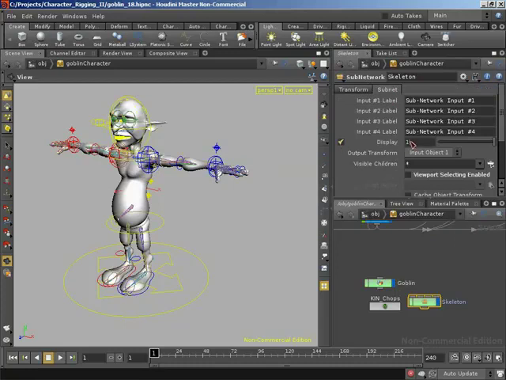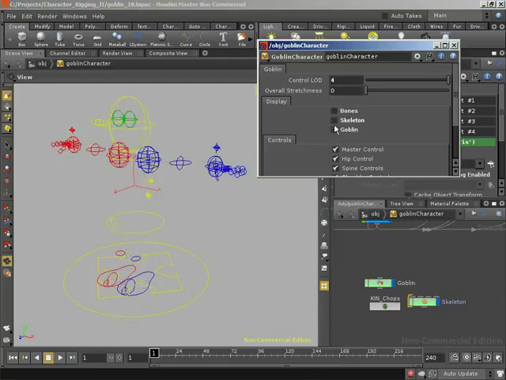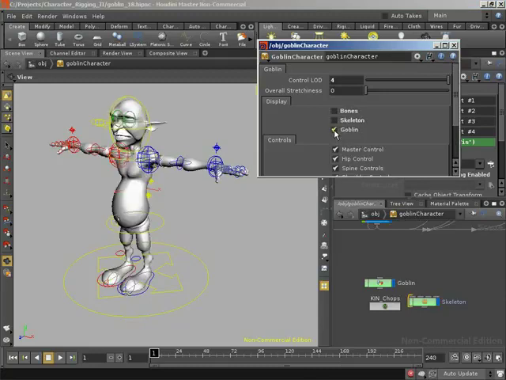And the display parameter on our skeleton, I'm going to link up to the skeleton viz parameter. That means if we now jump in, bring up the parameters for our goblin asset, we can turn off bones, we can turn off our goblin, and we can turn off our skeleton all independently, depending on what we want to be working with at the current time.